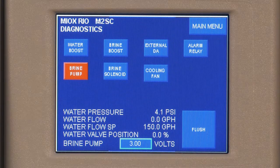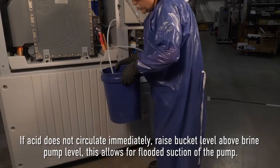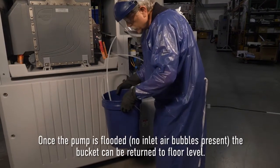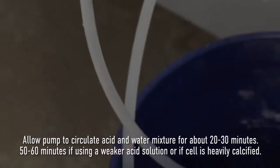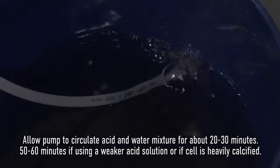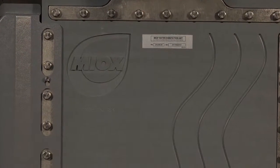the pop-up. If acid does not circulate immediately, it may be necessary to raise the bucket level above the brine pump level. This allows for flooded suction of the pump. Once the pump is flooded, no inlet air bubbles present, the bucket can be returned to floor level. Allow the pump to circulate acid and water mixture for about 20 to 30 minutes. 50 to 60 minutes if using a weaker acid solution or if the cell is heavily calcified.